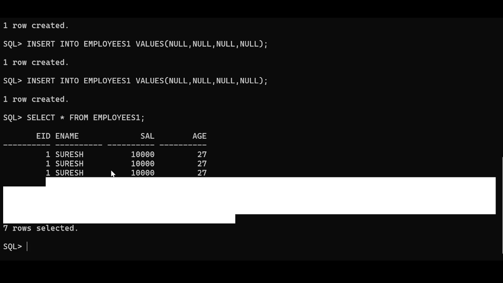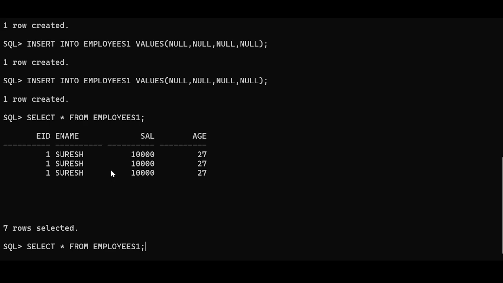But if I am allowing the null values, it is just like my table is not good enough to store the data, and it is also going to increase the size of the memory unnecessarily, and performance-wise it is going to be down. So many problems that we are going to face. Why are we going to face so many problems? Because that is how the table is being designed.